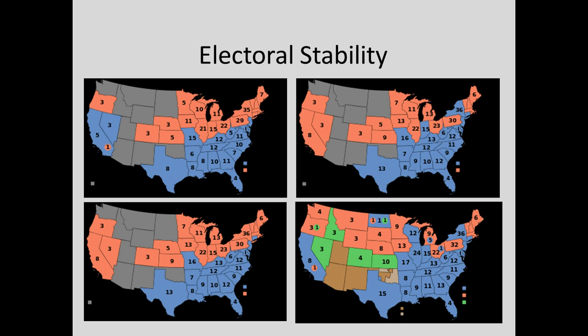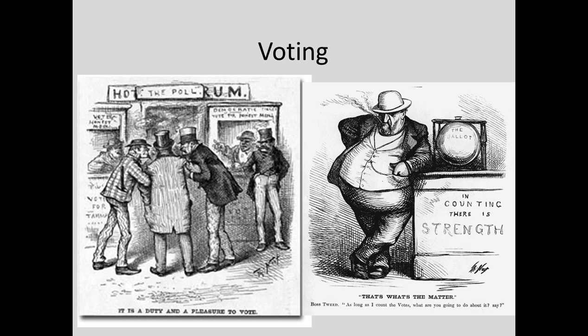Between 1876 and 1896, the average margin of victory is 1.5%. There were 3 Republican victories and 2 Democratic victories, although I should point out, in one of those Republican victories, the Democrat actually receives more votes but loses in the Electoral College. The Republicans control the Senate in 2 of them, while the Democrats control the House all throughout this period. And so this is a very divided nation politically.